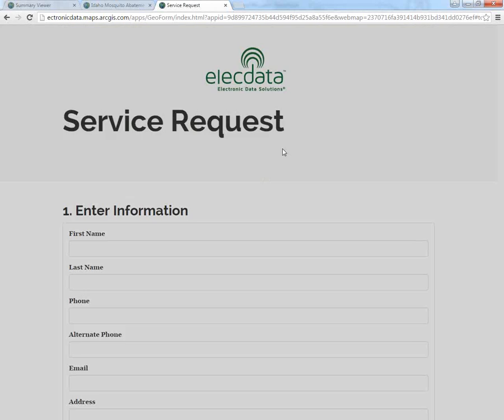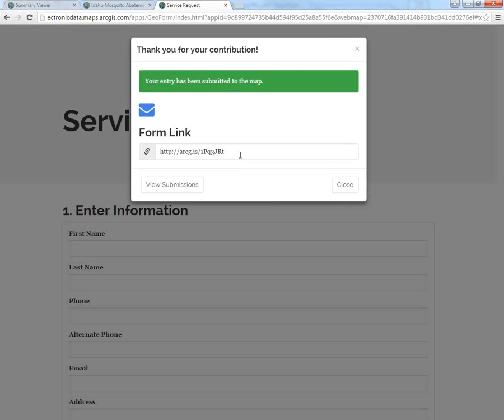Now the nice thing about a GeoForm like this is it goes directly into the GIS. So in the example of FieldSeeker, for example, this GeoForm can be on the public website, putting service requests directly into the system that are then reviewed by a person and either assigned automatically or assigned manually to field techs.